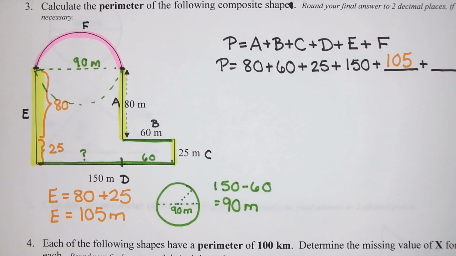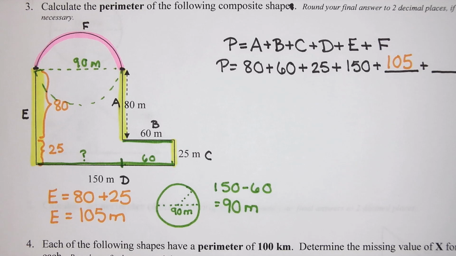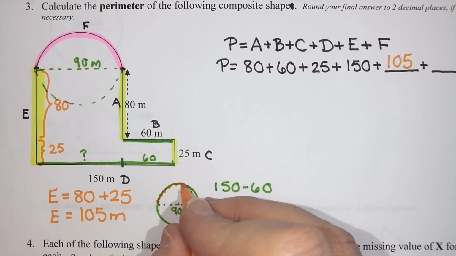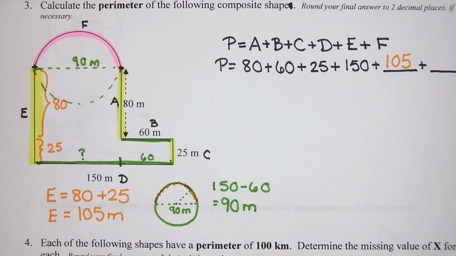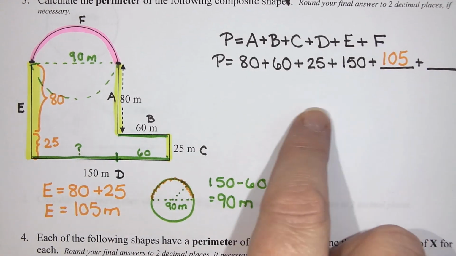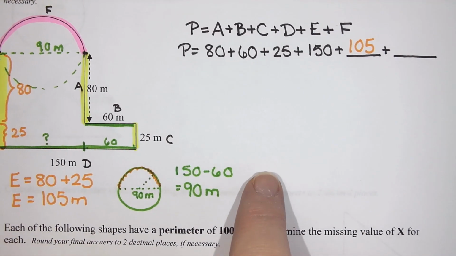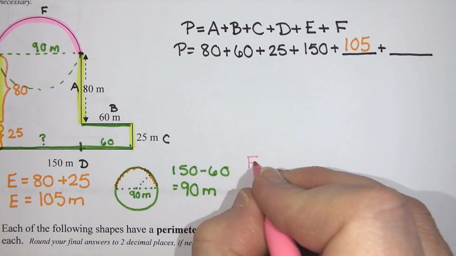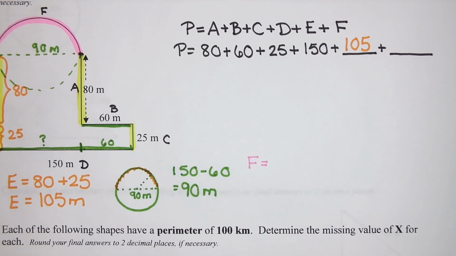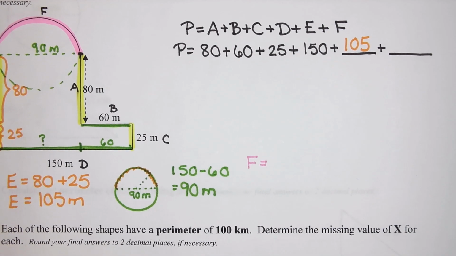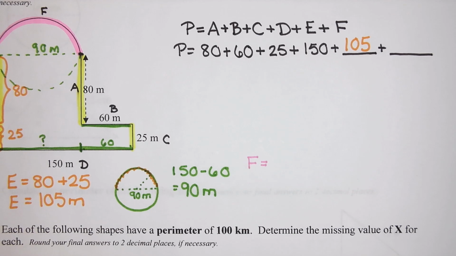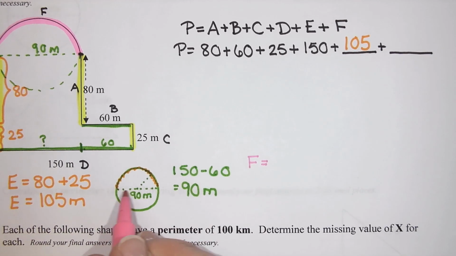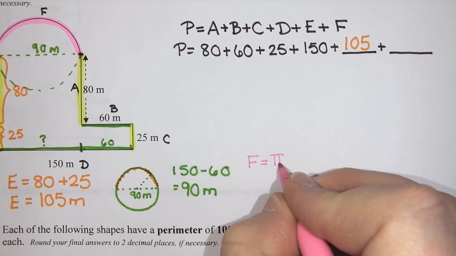That is 90 meters. If I want to find the curved part of this circle, I'm going to need to use my circle formula. I think I'm going to have enough room to finish my calculation there, so I'm just going to continue working on my circle here. I'm going to say this is side F. For the formula, I have a choice. We can either do pi times d, or we can do 2 pi r. Since I know the diameter all the way across, I think I'm going to do pi d.